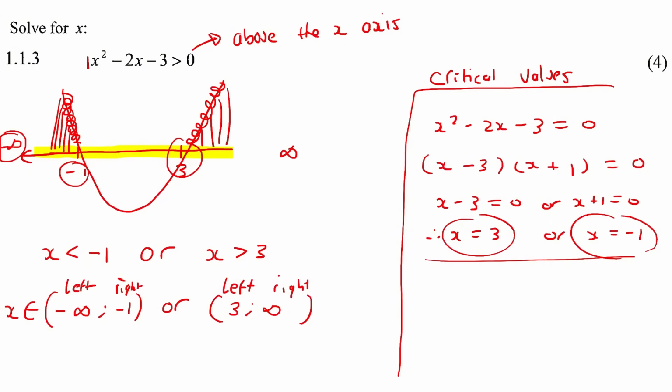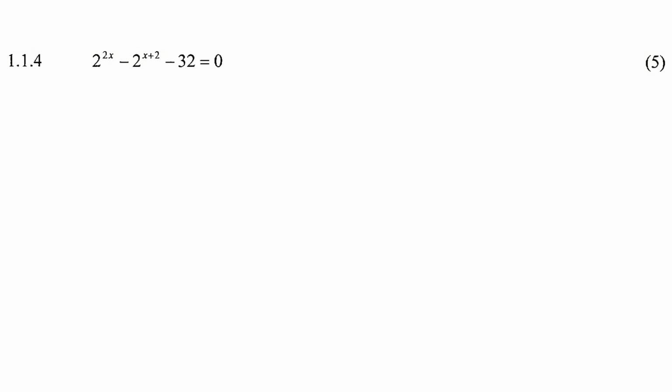Let me explain. In just this area over here, which is on the left? -infinity, so I put that first. Which is on the right? -1, so I put that over there. And when I'm looking at this part over here, the 3 is on the left and the infinity is on the right. So here we have a trinomial looking type of thing.